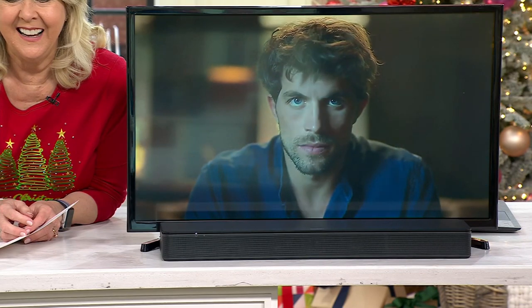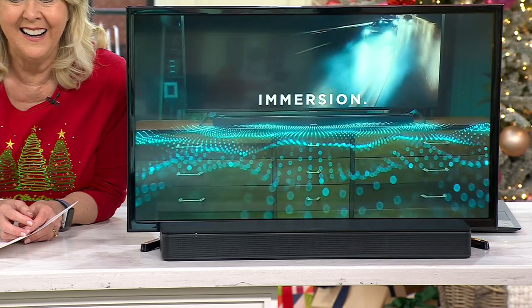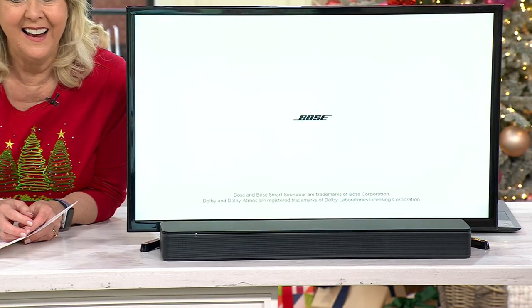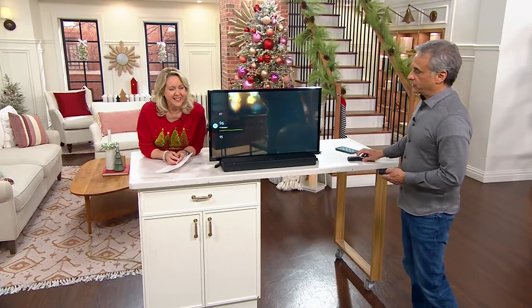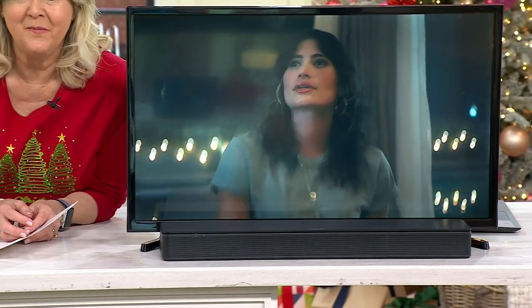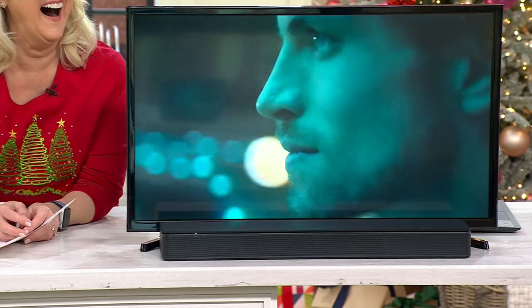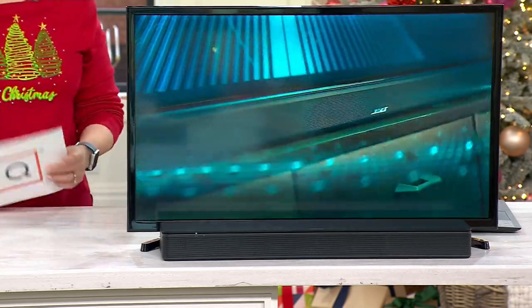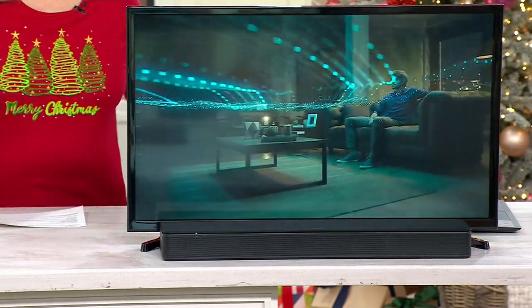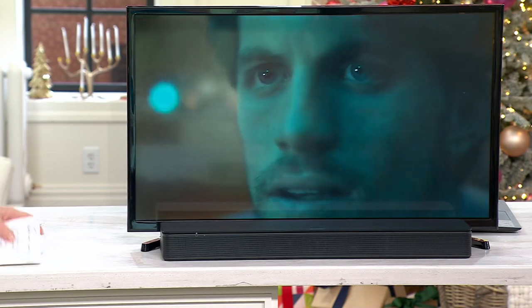You can feel that heartbeat. Now I go back to the TV speaker — it's there, but all the bottom end is gone, all the separation. Let's take it from the top again. You're going to hear the TV speaker by itself; I'm going to turn this up as loud as it's going to go without distorting. Three, two, one. Hear how that car jumps out? It doesn't have to get louder — it just has to separate. Those choppers sound like they're going over our head. It goes back to clarity.